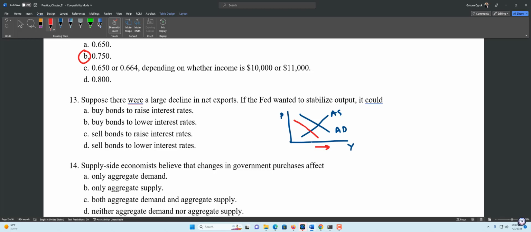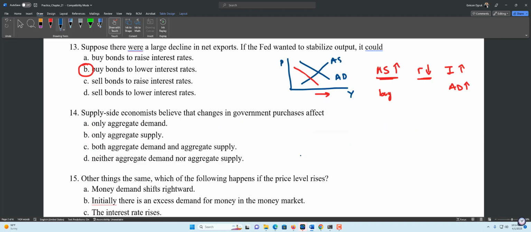So what we are going to do, we are going to change the money supply. In order to stabilize the economy, we need to increase the amount of money supply. While we are increasing the amount of money supply, we are decreasing the interest rate. And remember, when the interest rates are lower, investment is going to be higher. Therefore, aggregate demand is going to shift to the right, back to its original position. So we need to increase the money supply, and we can do it by buying bonds, because by buying bonds, we are injecting money, and that will lower the interest rates.